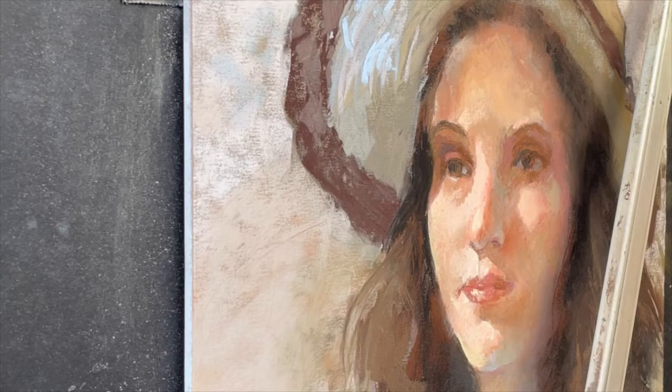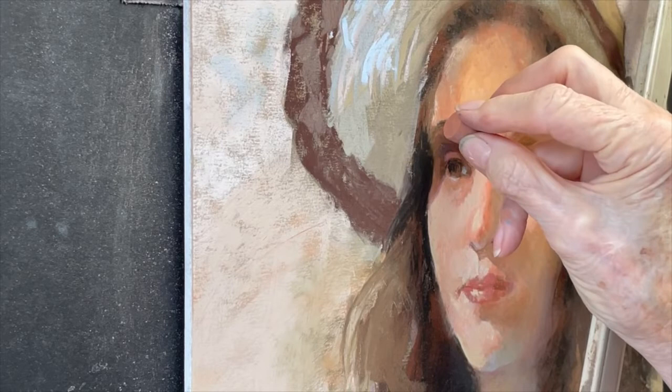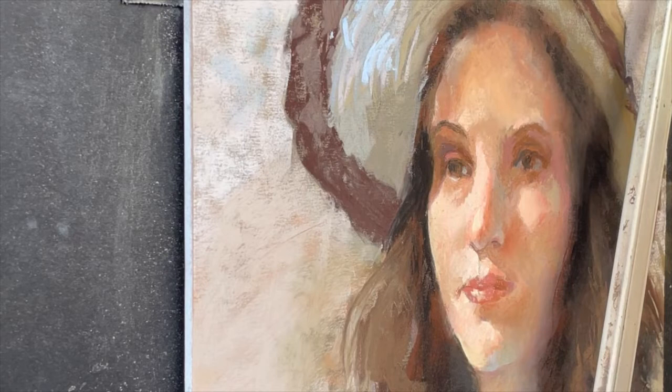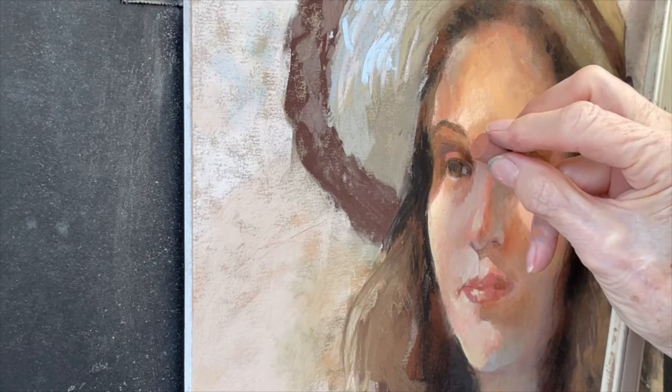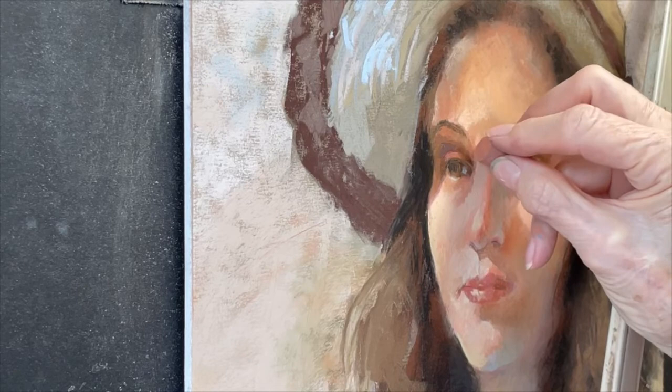Did I do the right thing putting that sienna on? Or should I have left the red violet? They interact with each other, those colors, the blue, the red violet, the sienna. One alone would not have given the same effect. Wrapping the bridge of the nose.